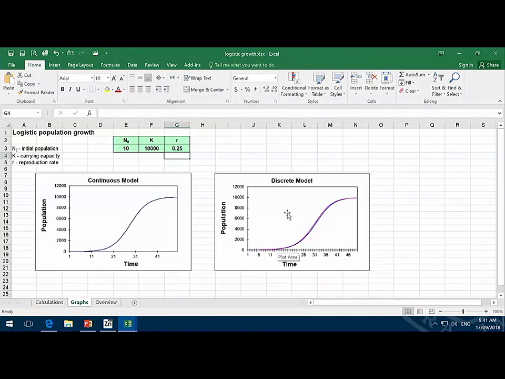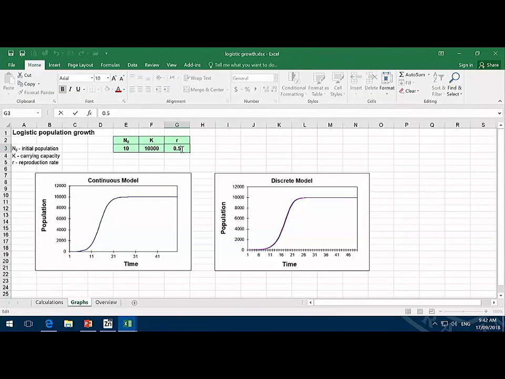And you can see over here the difference between the discrete model, which is the purple one, and the actual model. If I start changing things, let's increase the reproduction rate. If we double the reproduction rate, what happens? Here you can see there's a slope up, and it reaches capacity at about 40 or something. If we double the reproduction rate, we slope up and reach our capacity at about 20, which makes sense. If we double the reproduction rate, we reach the capacity twice as fast. And you can see that the discrete and the continuous models don't look that different.